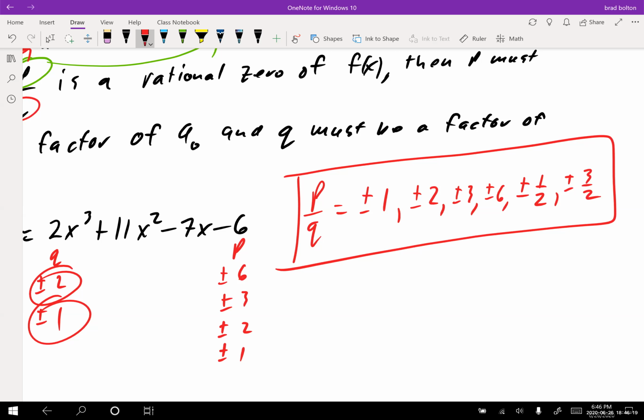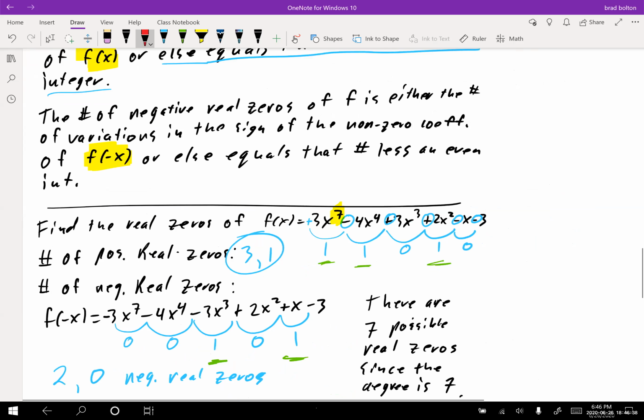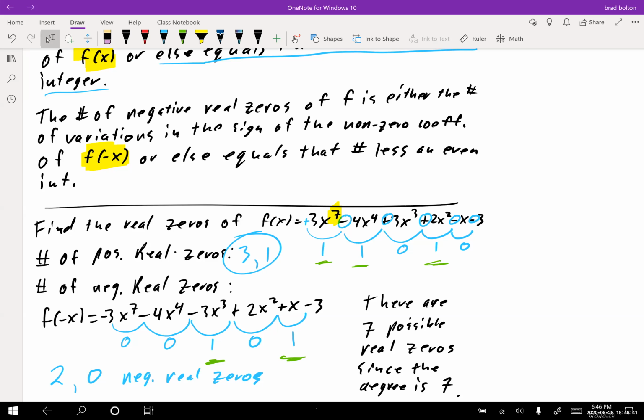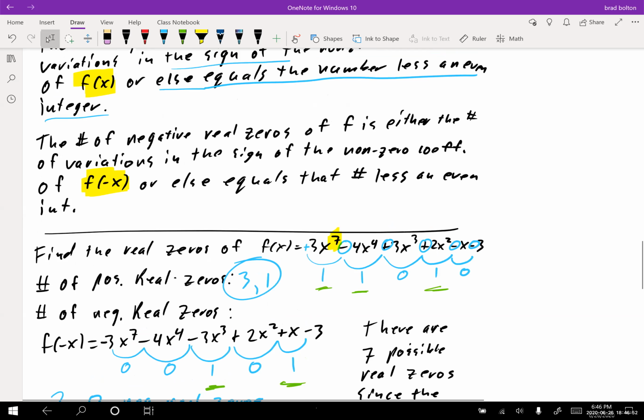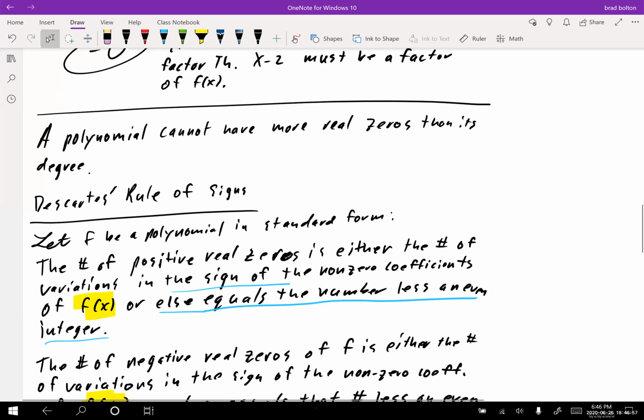Remember, rational means it can be written as a fraction. That means like 1/5, 2/3, 5, 7, the square root of 4 is 2. Anything that can be written as a fraction is a rational zero. Up here, what we were finding is talking about real zeros, so it's two different things. All rational numbers are real and all irrational numbers are real. This was about how we can find how many positive and negative real zeros there are. This is trying to help you find out if something's a factor, which means it is a real zero as well once you solve it.